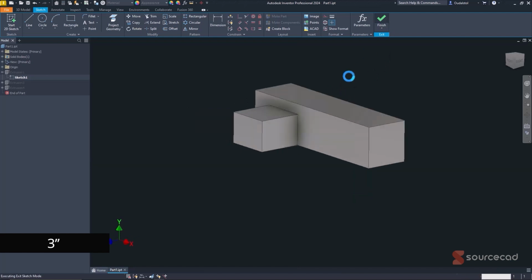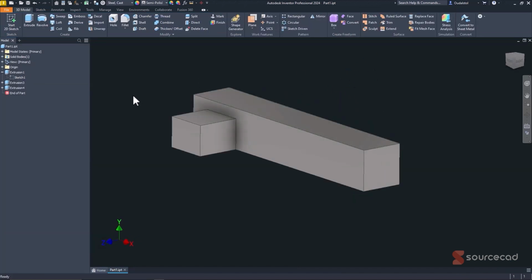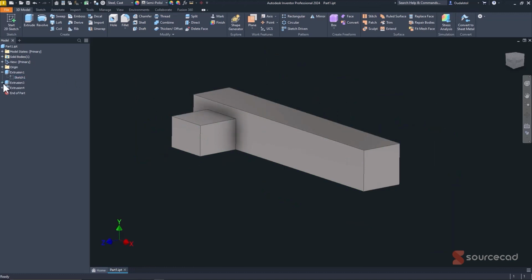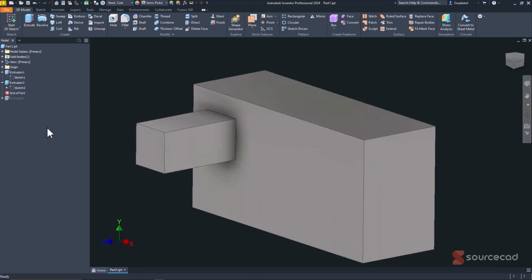I can click finish, and you might notice that just made my box bigger because I changed the first sketch. I can go do the same for the second one. It's sitting up in the same corner because I dimensioned myself up to this corner. And then my extrusion 3, well, that just goes through. Now, if you wanted to kind of see, okay, what did I do up until this point? What was it like? You can take this end of part and just drag it up.